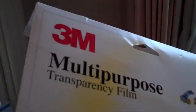Then I used this 3M multi-purpose transparency film. It's really expensive, but there are a lot of them, 25 sheets. It costs $40 or something. And here I printed them on my inkjet printer. Nubby side down. There are two sides, a slick side and a nubby side. So there it is, my transparency.